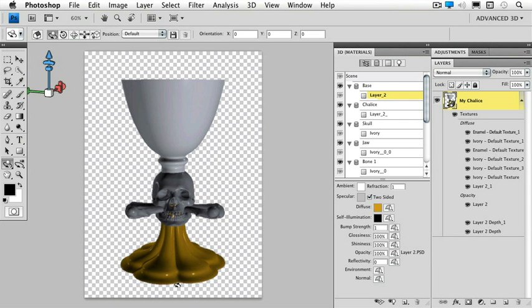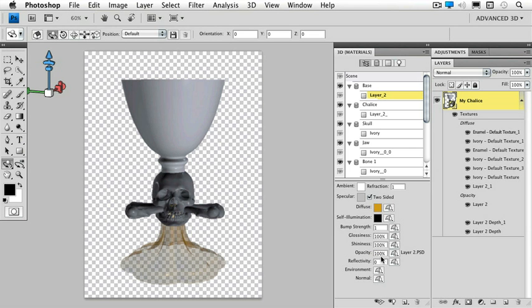Shininess controls the size of the specular highlights. When the shininess is set to a value of 100%, we get these nice, sharp specular highlights. We'll adjust this a little bit later when the time comes to create a more metallic look. Opacity, pretty much exactly what you would expect. If you set this value down to, say, 50%, you get a transparent result. But because it is a 3D model, you can actually see through the foreground surface of your object to any background surfaces that you might intersect. Let's set that back up to 100%.